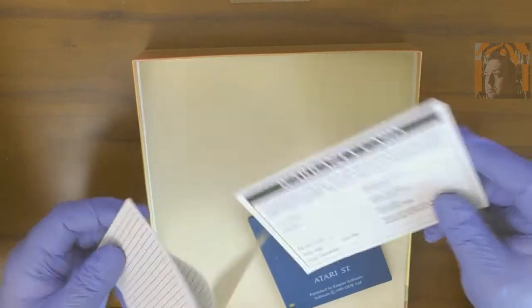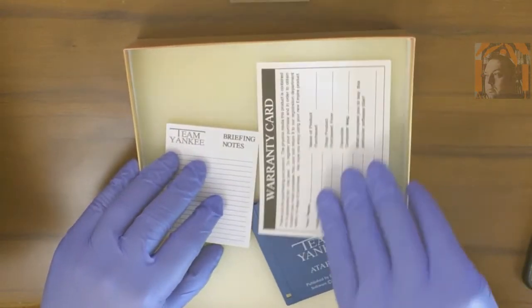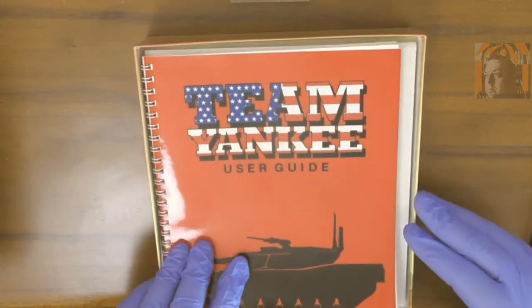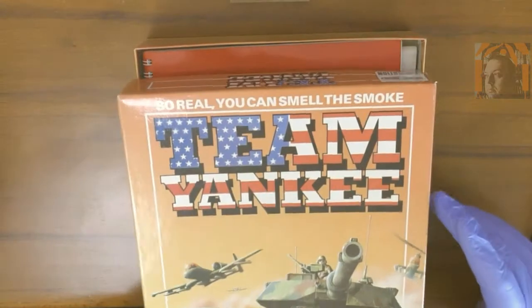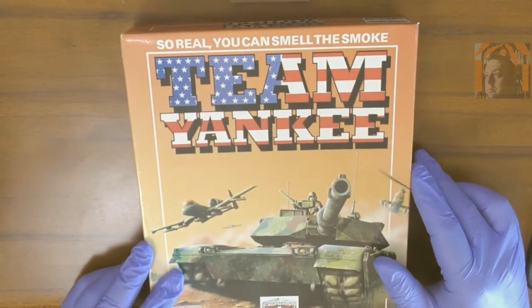Warranty card. And what's this? Briefing notes. Oh, that's nice. That's very nice. Yeah, Team Yankee. I spent quite a few hours playing this game back in the day. This game was also out on the Amiga and I think the PC. I doubt it was out on anything else, but I could be wrong, as usual.